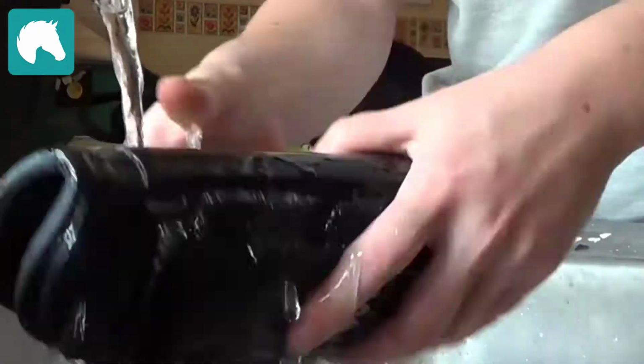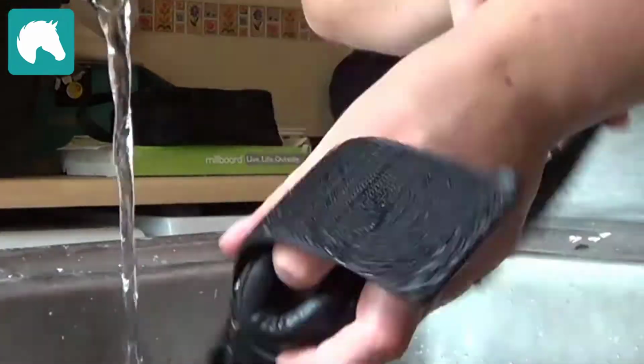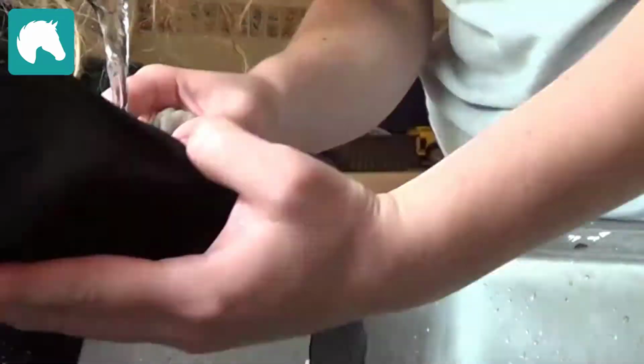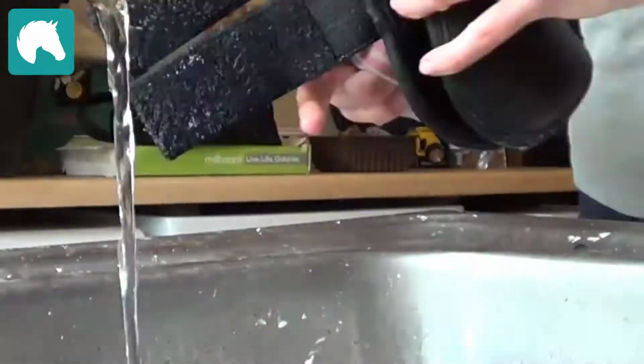As I said, I was only cleaning them by hand this day, just using warm water, a cloth and a brush, just using the cloth on the outside to make sure I didn't scratch any of the outside shell, and then the brush on the inside to help me clean out any of the stubborn grease that wanted to lift a bit more.